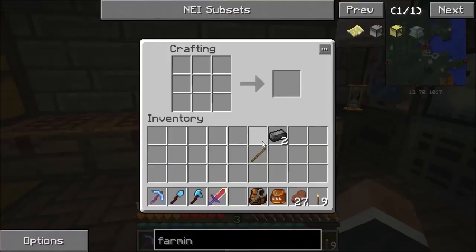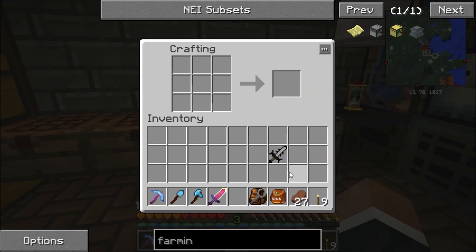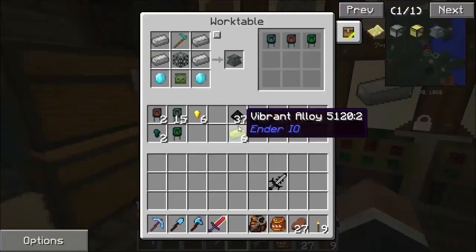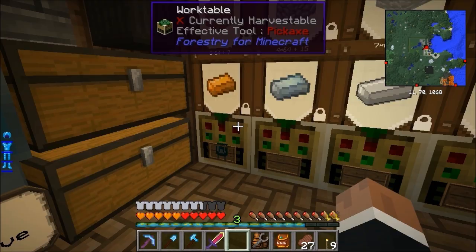really quickly, is the Ender. Excellent. We can upgrade him. He needs, if you click on him there, if you hold shift down, you see we need a vibrant crystal. Is his first upgrade. So let's have a look at that.